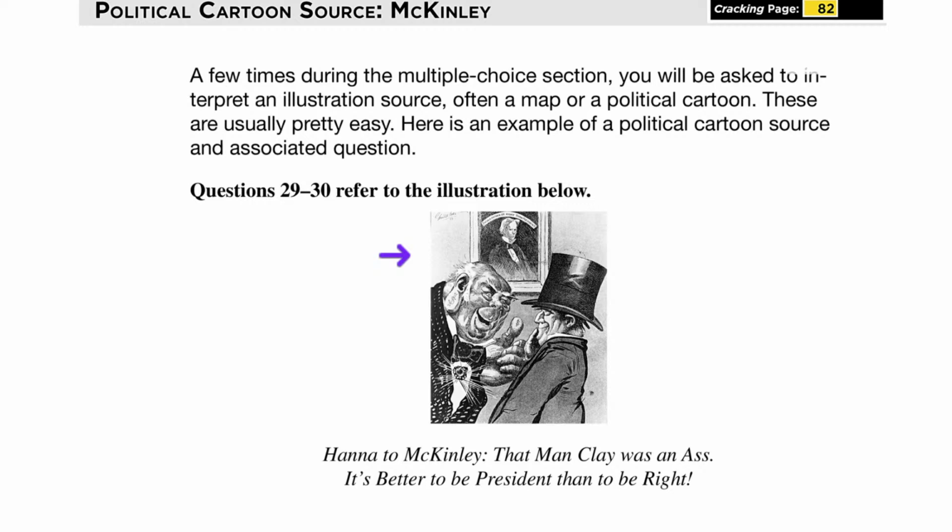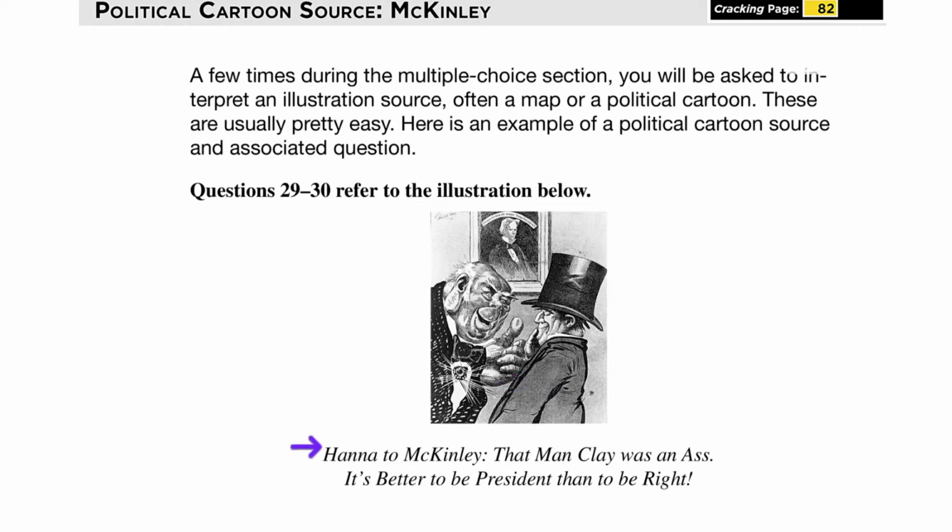However, the nice thing is they often give you a caption. So always read all captions associated with the cartoon because sometimes it will actually tell you what's going on. For instance, here we seem to see two old-fashioned guys, maybe from the late 1800s, early 1900s. They're dressed up in suits and a top hat. One of them looks like sort of a bullying character, and the other one looks like he's being bullied, right?